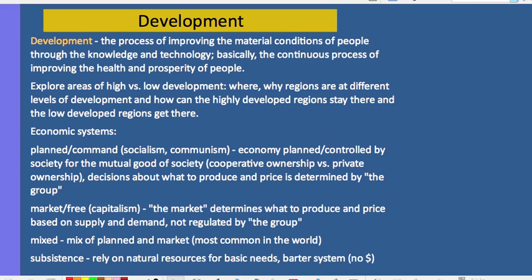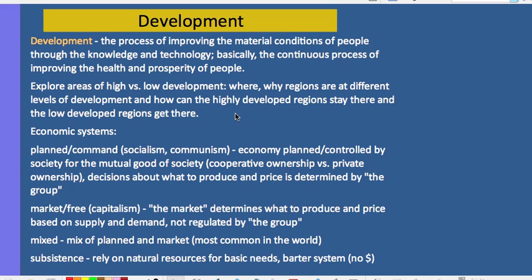And geographers are interested in thinking about where in the world is there high levels of development, like MDCs, where are there low levels of development, like LDCs, and why? Why are the regions at different levels? Why are highly developed regions highly developed, and how did they get there first? And how can highly developed regions stay highly developed, and how can low developed regions get to be more highly developed?